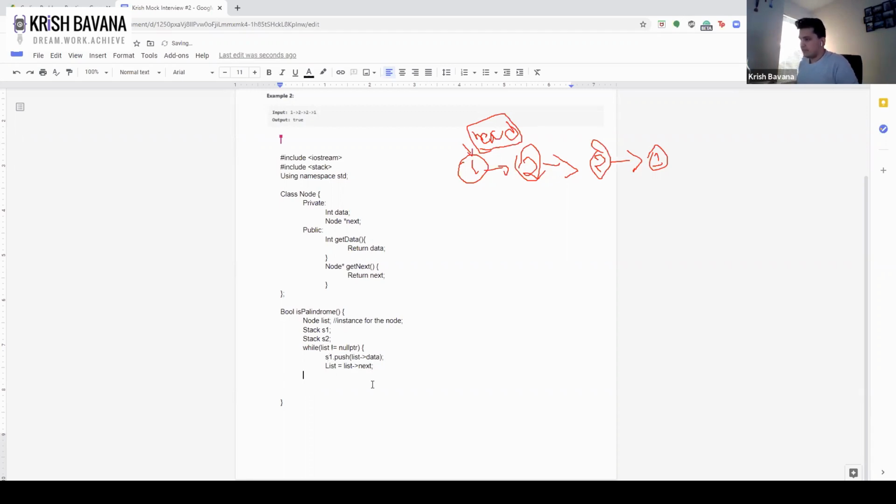So now I have iterated through the entire linked list over here. And after iterating through the entire linked list, I have pushed every single data point which is in the linked list into the stack.